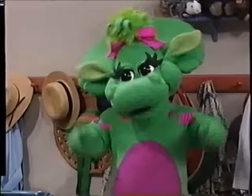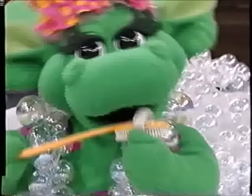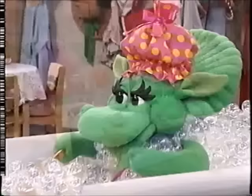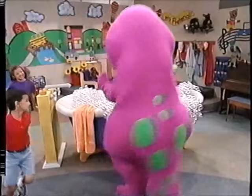Oh, I love to splash in the bath. Sometimes I splash too much. I hope I won't get in trouble. But when I take a bath, it's so much fun watching bubble after bubble after bubble. Oh, when you're splashing around, it is fun to pretend you're a fish or a froggy or a duck. Quack, quack. But don't forget to wash your arms and legs and your tummy and your back. Wow! Splish, splash!